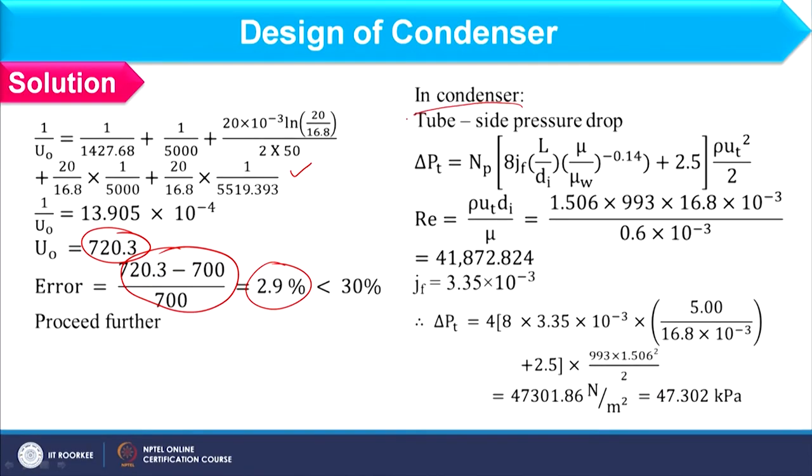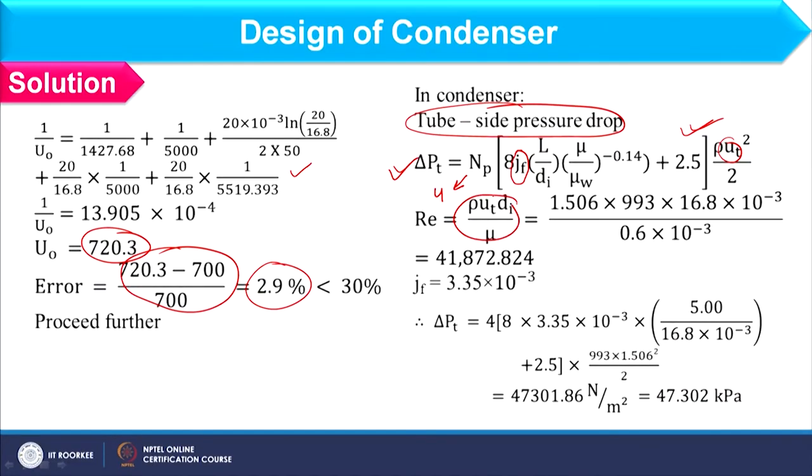Okay. Next step is to find out the pressure drop in shell side as well as in tube side. So, first of all, we will focus on pressure drop calculation in tube side where water is flowing, right? And as far as tube side pressure drop expression is concerned, this expression you have already used in shell and tube heat exchanger. So, depending upon the velocity, you can find out delta Pt, but before that, you should know the value of Jf. Okay, and now we have passes as 4, right?